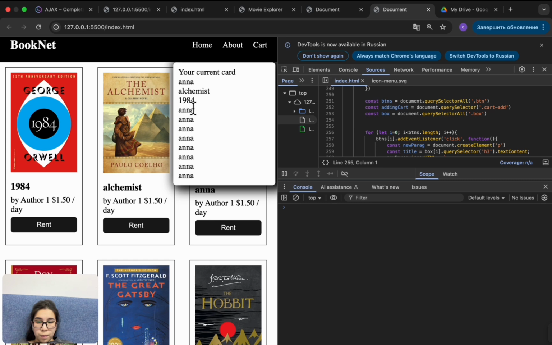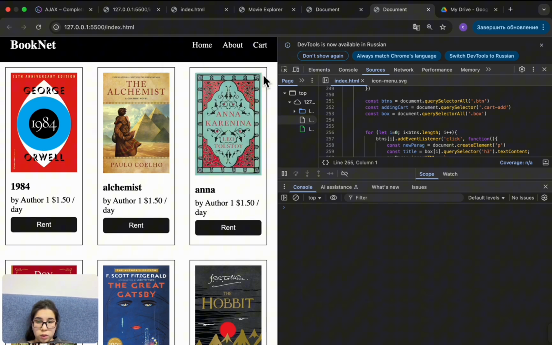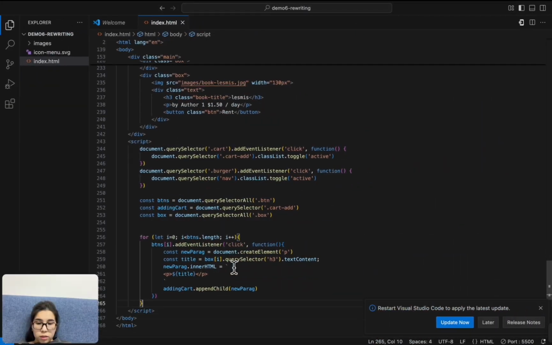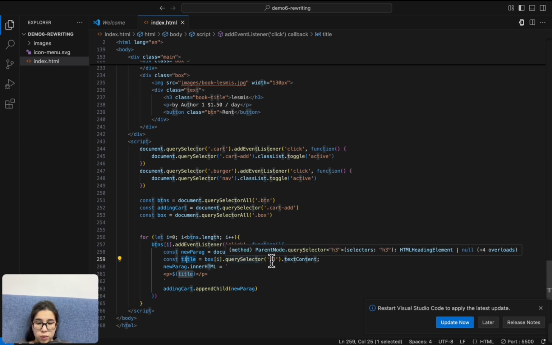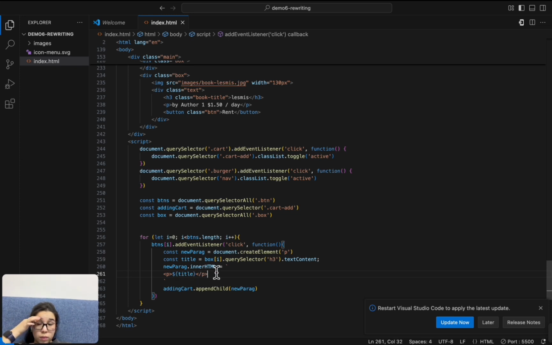We should count, if we press the one button again, it should count as if we pressed it twice. So here title is in the box, in each box I choose H3, and inside of H3 choose the text.